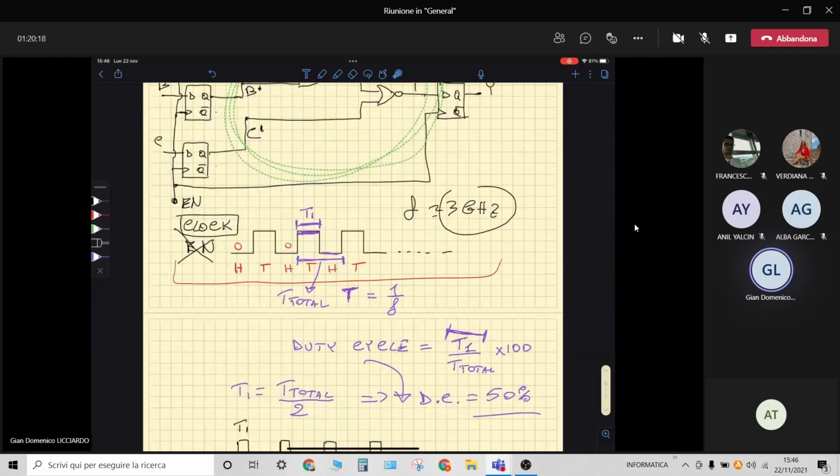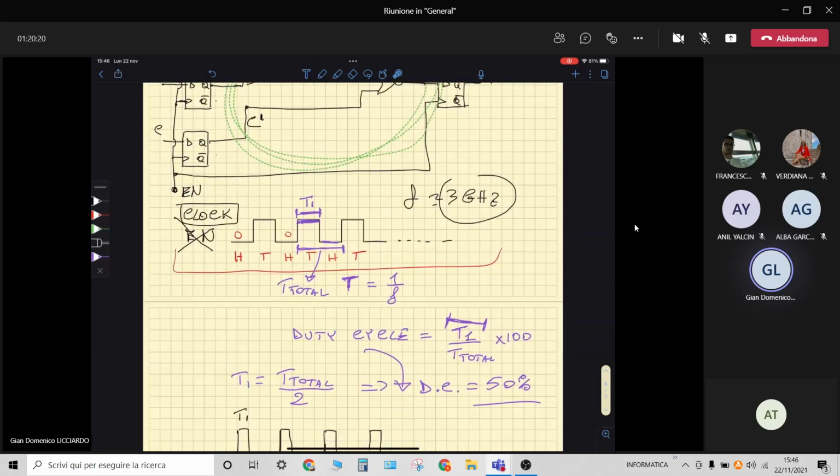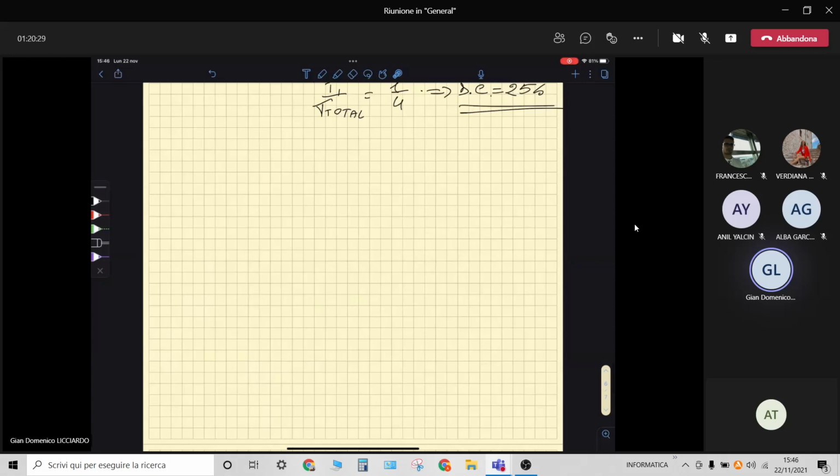What is a master-slave configuration? The master-slave configuration is something that can be plotted like this one. Imagine, for example, that you have a D flip-flop. I want to use the symbol.